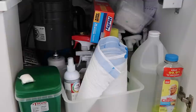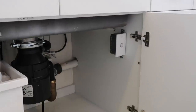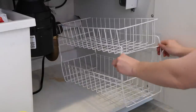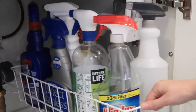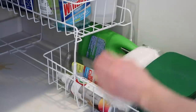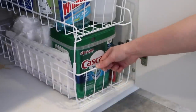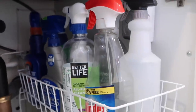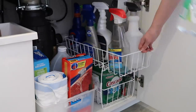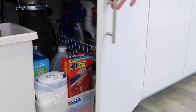Another great place to use the slide-out basket system is underneath your sink. My under-sink area is a disaster and it's a hard place to organize because of all the equipment and the lack of shelving or drawers. Putting one of these slide-out baskets in can help organize your cleaning supplies and all of the little things you keep underneath your sink. This takes advantage of the height under there, organizes it, and keeps it all very accessible. It's a quick and easy way to get your under-sink area organized.